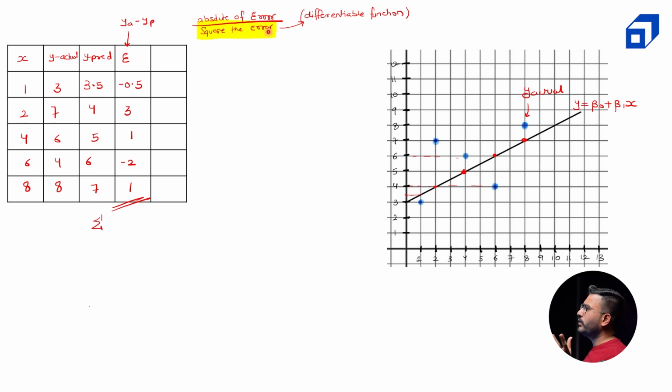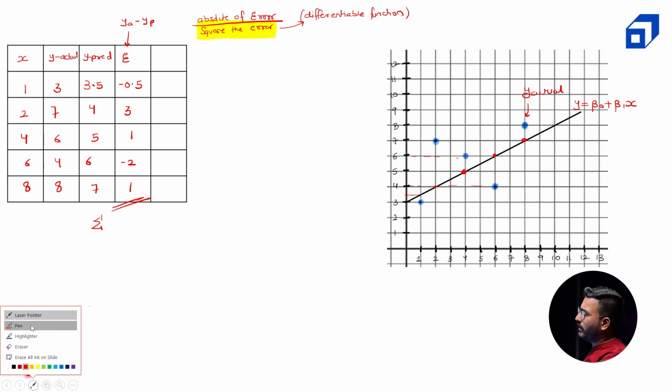But I hope you guys would have got one answer, which is the reason behind the differentiability of this function. A square is differentiable at all the points, while the absolute function is not differentiable at x is equal to 0. And I will help you explain this reason more when I go about explaining the concept of gradient descent. But as of now, let's use the square function to find out the total error.